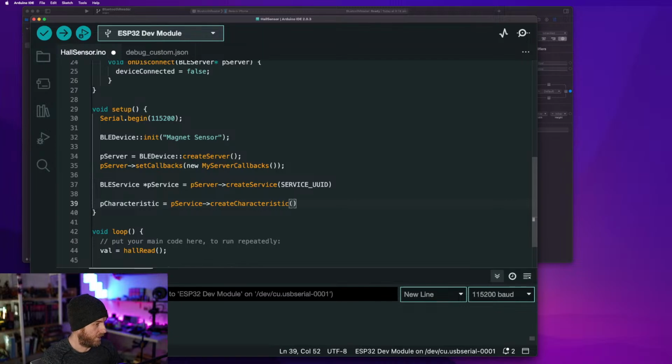Now, if you've got multiple characteristics, you can just keep stacking them here in the setup. Like I said, if you have different sensors connected, some dev boards actually come with a whole bunch of them already on there. Like this one, we're making use of the Hall effect, right? I think that's the only sensor we have on this, and that's built into almost any microcontroller, just about.